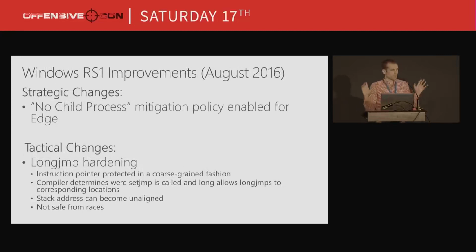Okay, so that was a huge information dump. We're going to pull out our problems we found, talk a little bit about some changes we've made now. In 2016, this was sort of as RFG work was in development, we continued to make some improvements to control flow guard. One of the image load restrictions, or a mitigation that falls into the image load restrictions pillar, was enabling no child process for Edge. So this makes it so that Edge can never spawn child processes. And we also made some tactical changes. We hardened the longjmp call a little bit, but it's still not robust.